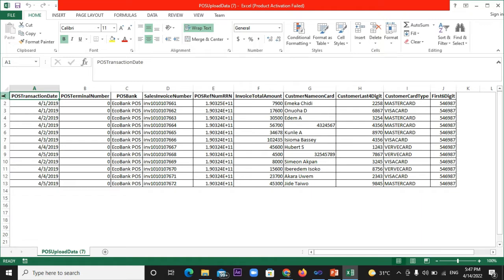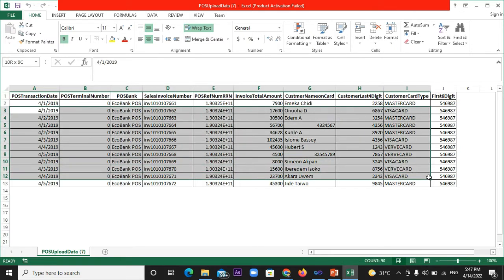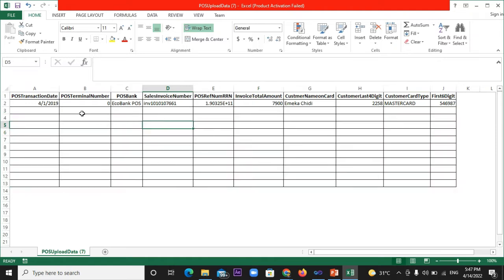Please do not delete the heading. This is the heading; please don't delete it. You can delete the rest of the data, which is what I've done. You leave one row of data. This remaining data is a sample as a guide, so you know how to put in your data. Notice that we put the date as month, day, and year. The rest of the data you fill in, and delete this first sample data as well.